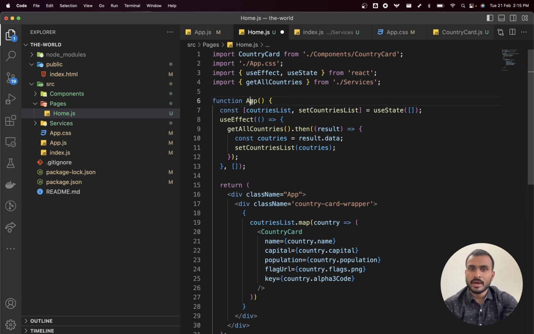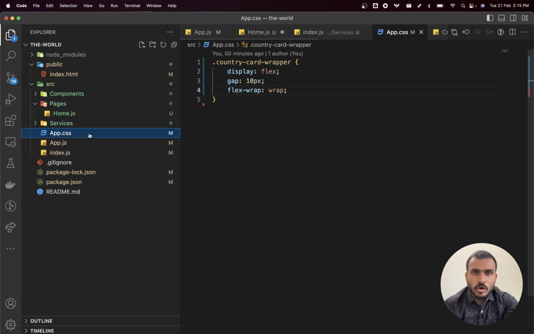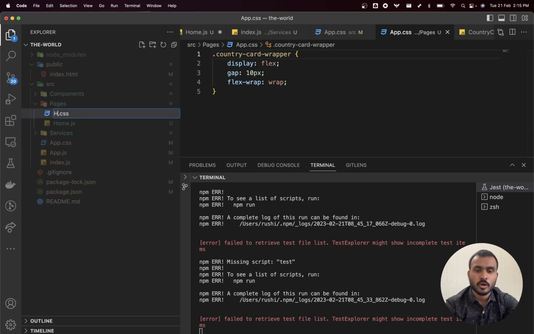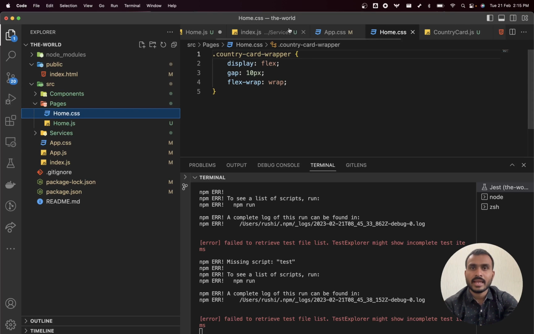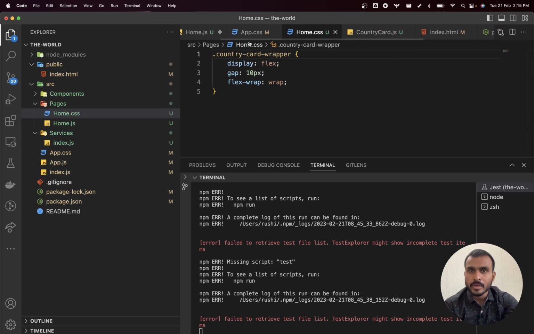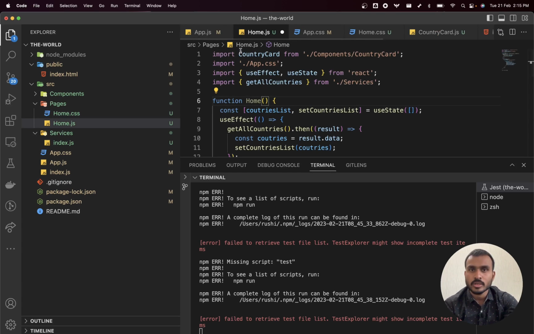This is going to be my home page component. I'll also copy this app.css and paste it here. I'll name it home.css, and in home.js let me import it properly. This is my home.js, so this is going to be home.css.